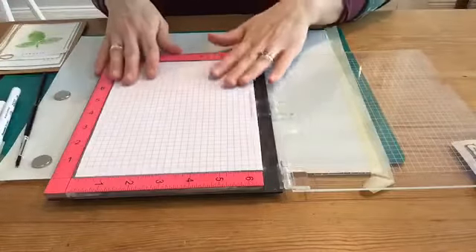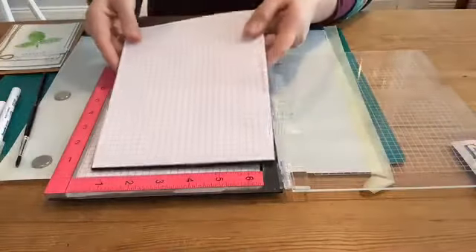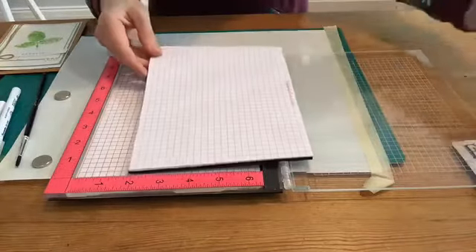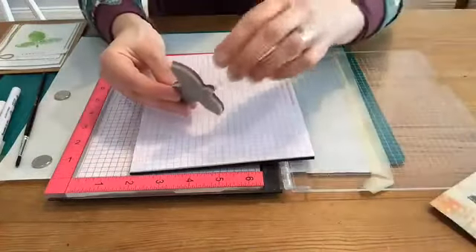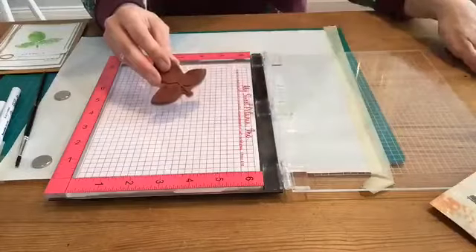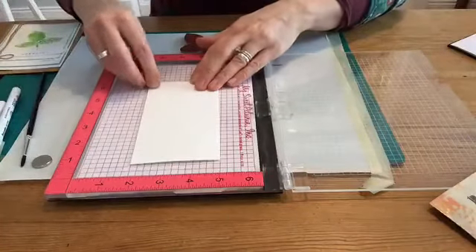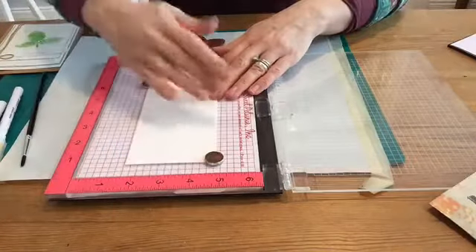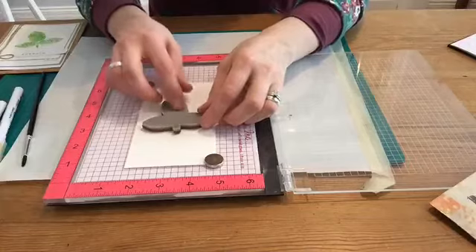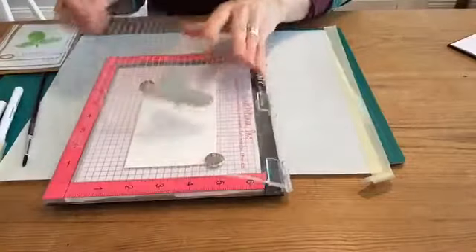With the MISTI, there are a couple of different layers to it. There's a pad inside for when I'm using clear acrylic thinner stamps, like an Altenew stamp. But because my Paper Artsy stamps are a bit thicker — they're foam mounted — they're thicker than a traditional clear acrylic stamp. So I'm removing those two pads and putting my paper down as I normally would, grabbing some magnets to hold it in. Then I take my stamp, turn it image-side down, close the lid, and it clings to the opposite side. That's how this positioning works.